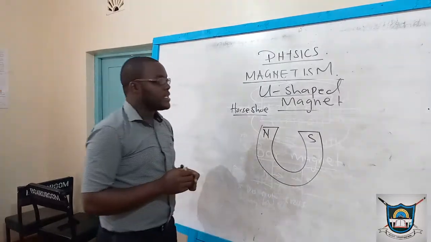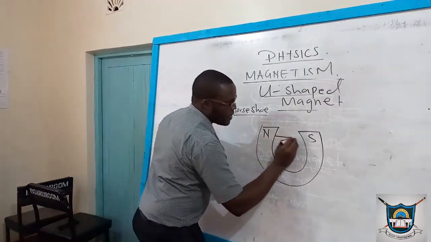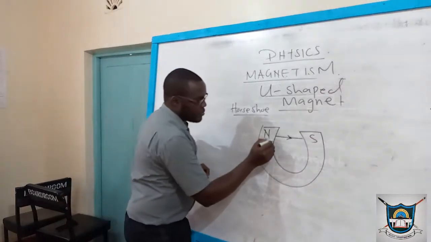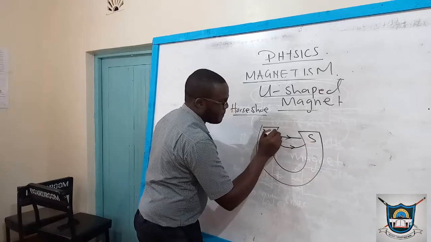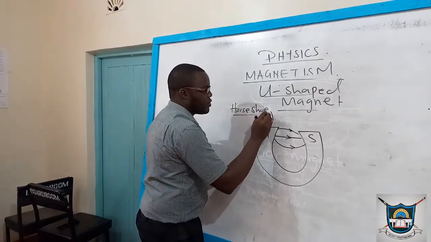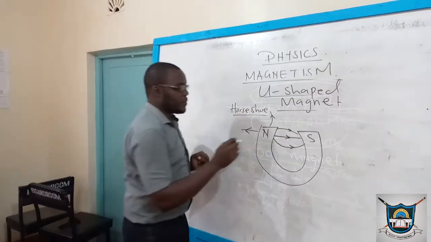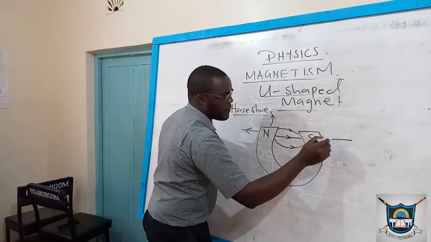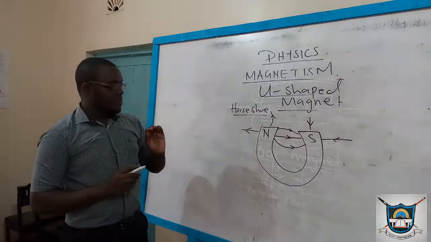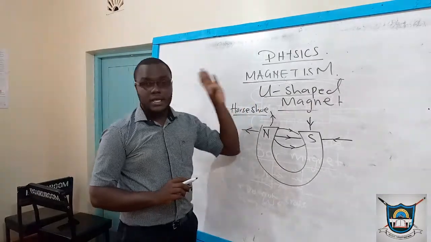So when I come to draw the magnetic field patterns, I'm still going to use the rules that the patterns should always run from north to south pole. Some will also move here. Another thing, some of these will go to a foreign pole, that's the south pole. Others will originate from a foreign pole into the south pole. And having drawn that, you have drawn the magnetic field patterns of a U-shaped magnet.